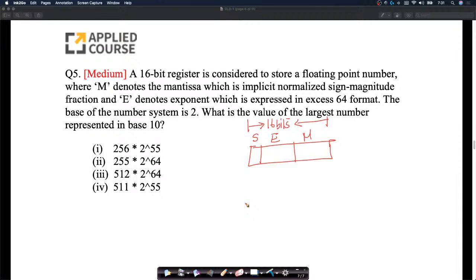Again, please take your time, draw this diagram and start filling in the details from here. You have a sign bit. You have a bunch of exponent bits. I think this concept is freely accessible to everyone. The videos on how to represent using Mantissa, using IEEE format, are publicly available for everyone. So in case you have doubts, you can check out the freely available videos, even if you're not a course registered student. If you're a course registered student, anyway, you have access to all of this. This is one of the concepts where students mess up a lot. That's why we kept it open for everyone to read.